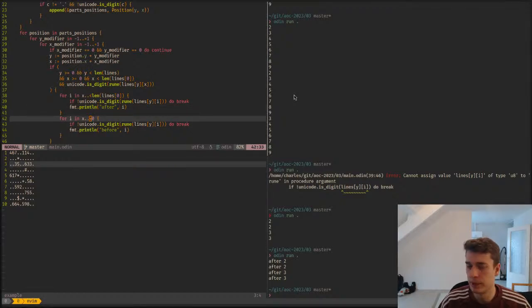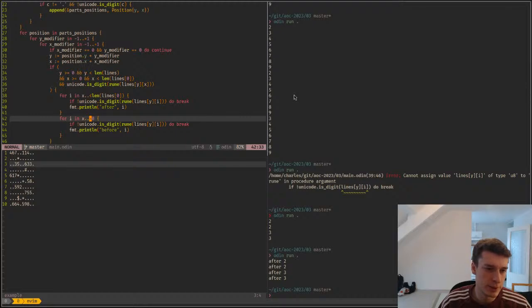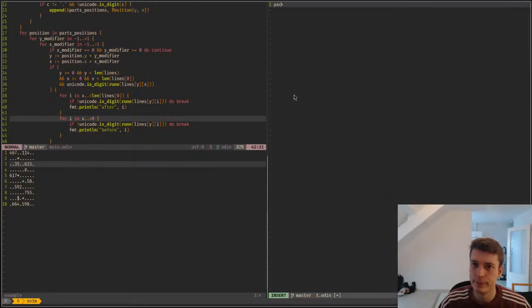I wonder if ranges maybe cannot be descending. Let's try it out. For x, i in 10 till 0.